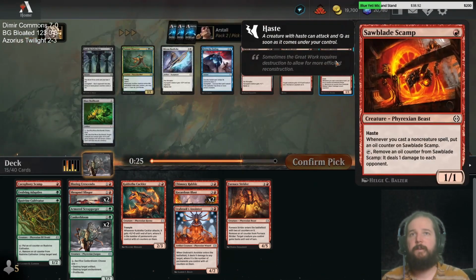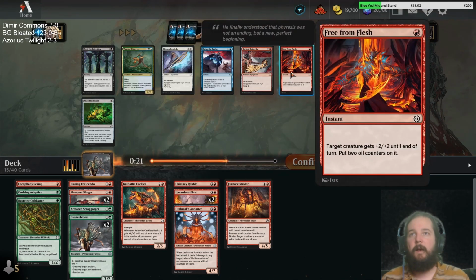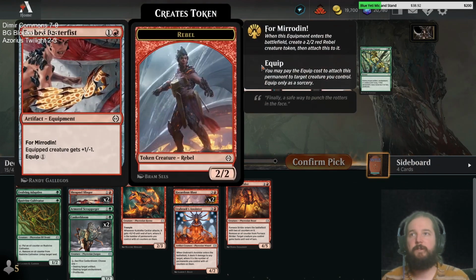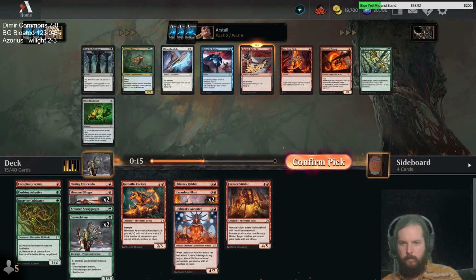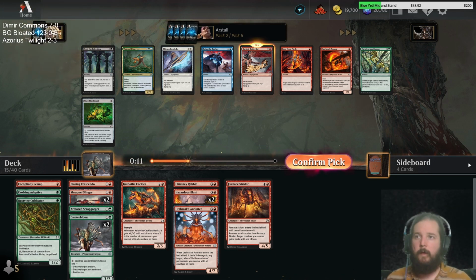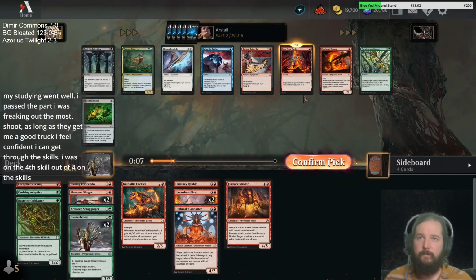Barbed Batter Fist, Sawblade Scamp, Canopy, and Haze. I think it's either Free from Flesh or the Barbed. Kind of depends on where we are. We're creatures, we have 12. I think we're going to go with Free from Flesh.